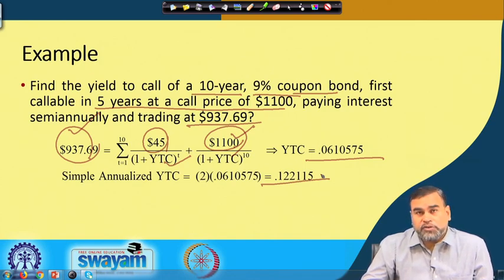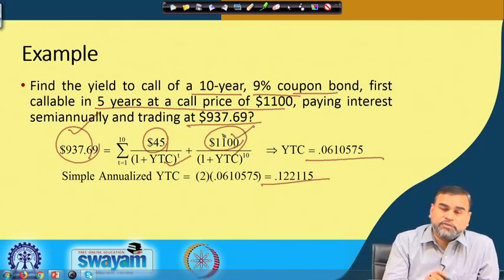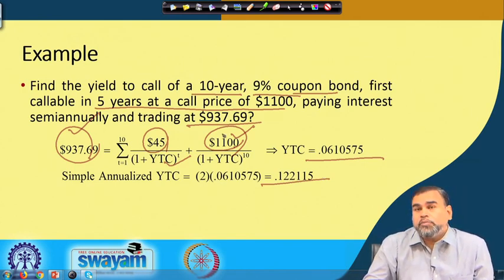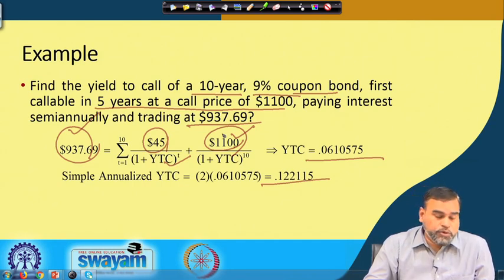So here you see, with the same example, when we are discounting with respect to the face value, we are getting around 10% for the yield to maturity, but whenever it is yield to call, the yield is 12.21%, because that is the premium the bond issuer wants to give to the bondholder, because there is a risk involved: there is a possibility that whenever the interest rate is very low, the bond can be called back.